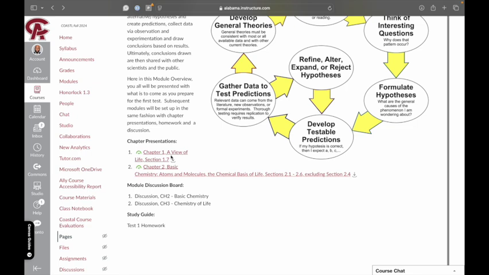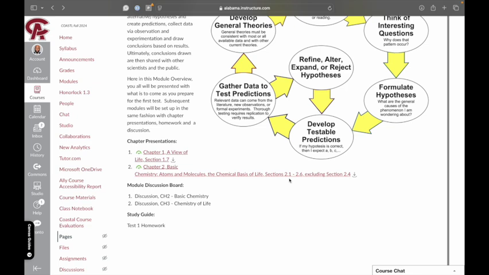And then, as I mentioned earlier, only section 1.7 from chapter 1. That is the only section you'll be tested on. As far as chapter 2, it includes sections 2.1 through 2.6, excluding section 2.4. So it's very specific what you all should focus on as you all prepare for your first test.